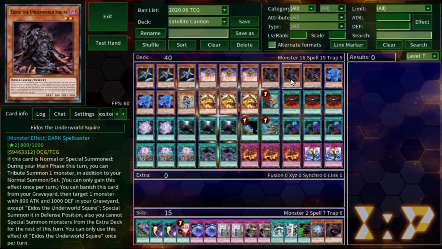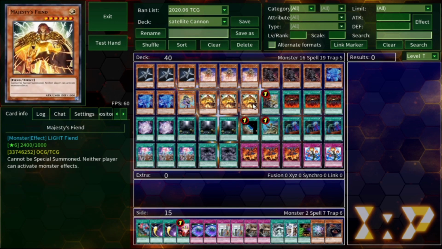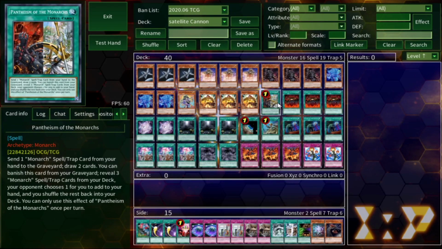I feel like in the future it could get even better. Like I said, if Pantheism was just at 2, this deck would be a lot better, because that'd be a lot more consistent drawing and searching of stuff.